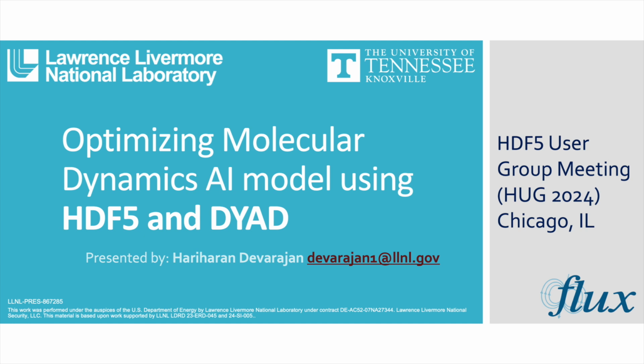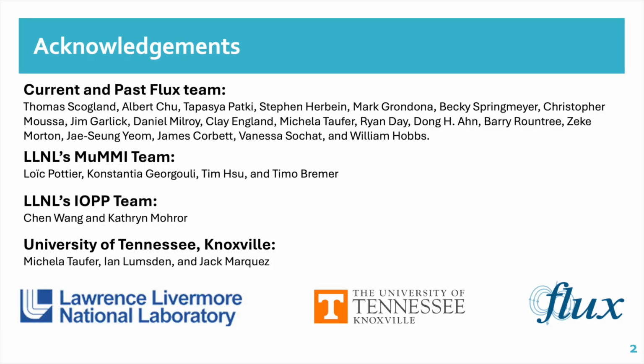This work has been done by a lot of people, which I'm going to go through next. And the talk is a little bit different from all the talks that we have been having. This is kind of an experience of us as computer scientists working with molecular dynamics people's AI models and trying to explain to them why their IO is kind of messy and kind of what I went through, and talking about some of the performance characteristics of the applications that we potentially can use for our other users. This kind of analysis, I'm talking about a specific instance here that could be applied to a lot of AI models today. So hopefully it will be useful.